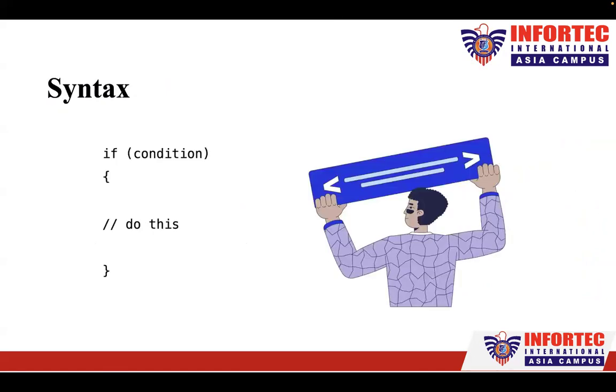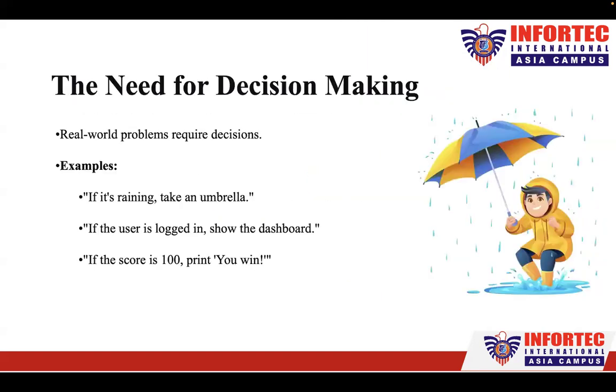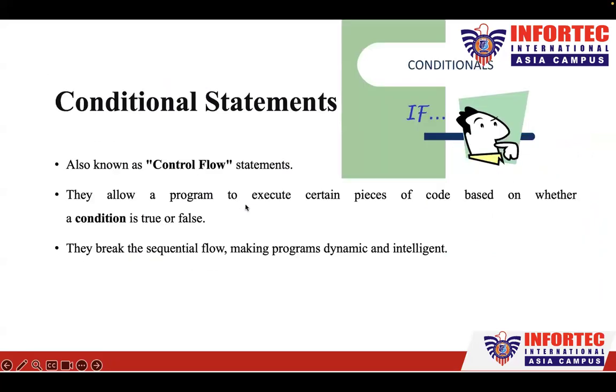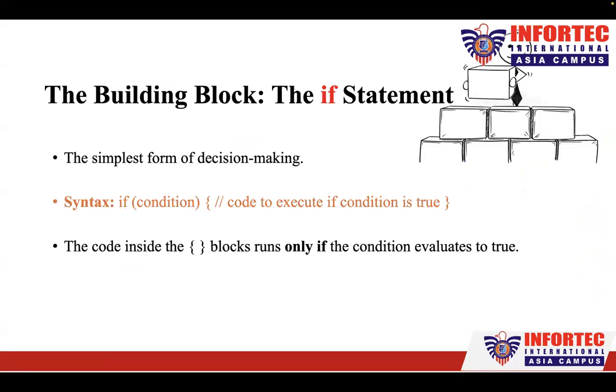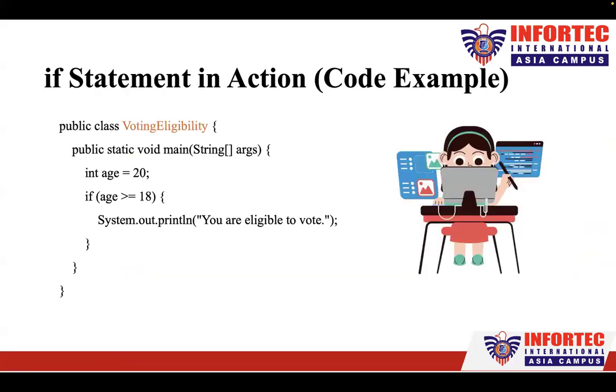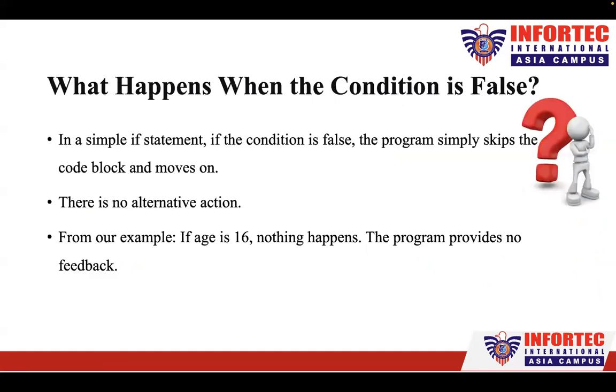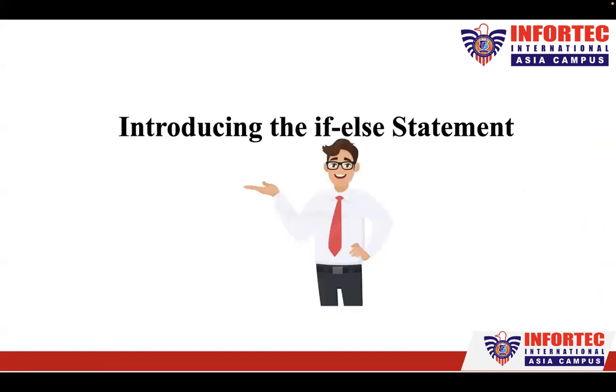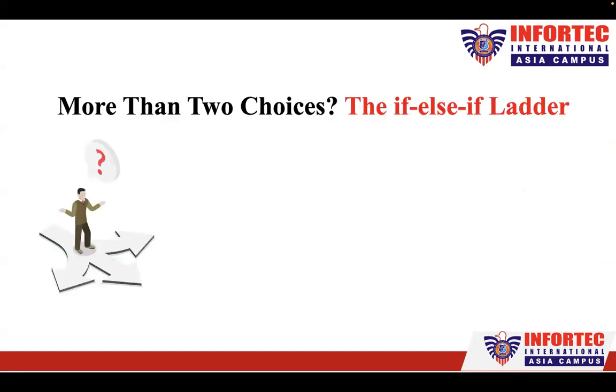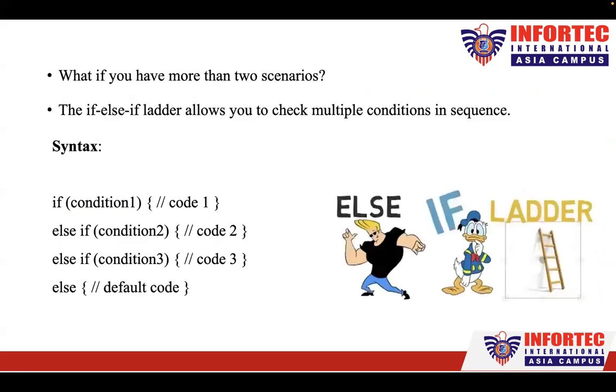And then to handle this decision making, we have something called if else. In this particular example, you can see we consider only what happens if this condition is true, and we are not going to do anything if this condition fails. So if you only consider the yes path or the true path, then you use something called if. And if you want to consider both yes and no, you use something called if else, right? And if you want to work with multiple conditions, you use something called else if, right?